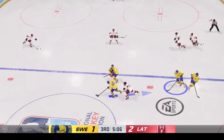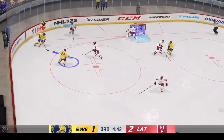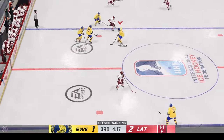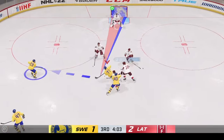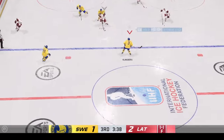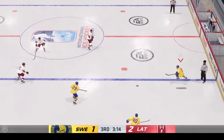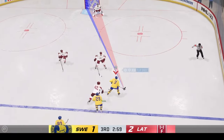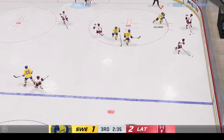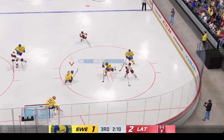Sweden's gained possession along the boards. Team Sweden's playing the puck from the blue line — can't find his man. This is when you see guys starting to shake their head or squeeze the stick a little bit tighter when they go back to the bench. Plenty of chances at both ends of the ice — nobody seems to be able to find a way to finish them off. Team Sweden's got the puck, taken by Klingberg, and that's stopped by the goaltender using his head this time. Merzlikens has kept this game close — I don't know if it would be this way if it wasn't for his heroics in goal.